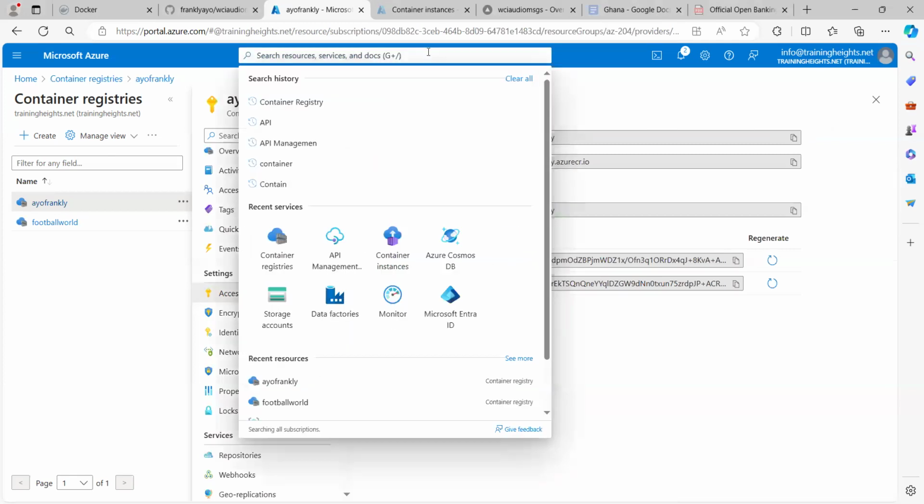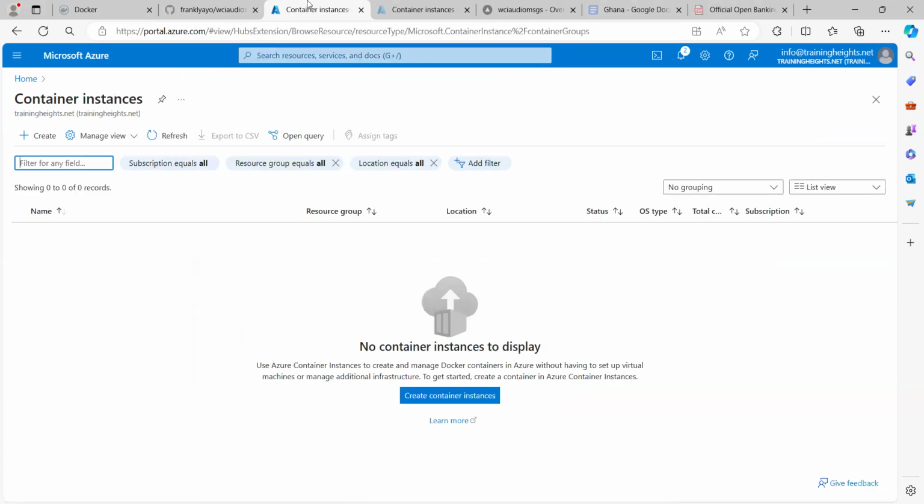So what I will be using to test that, since we are in the Azure environment, is Azure Container Instance. Azure Container Instance is like a server, like a virtual machine. It's unlike the usual virtual machine. This is created to run images.